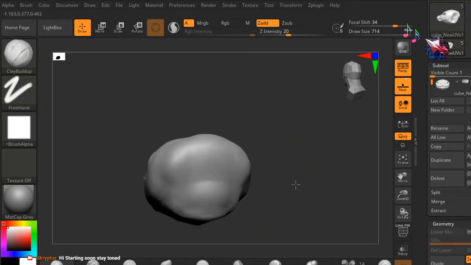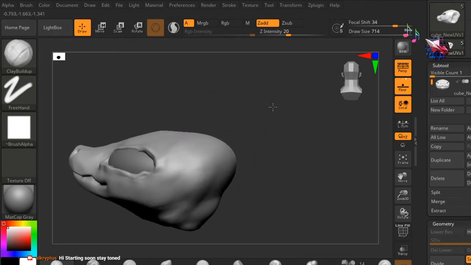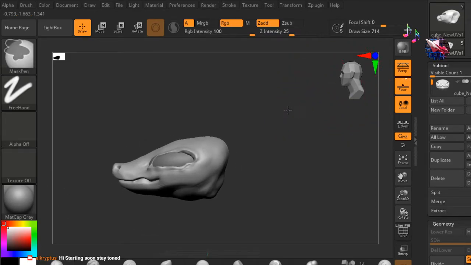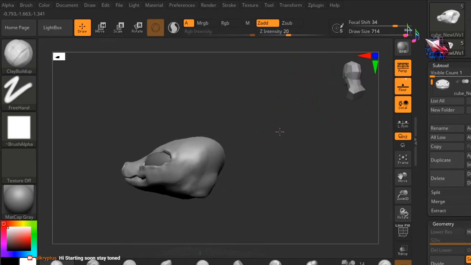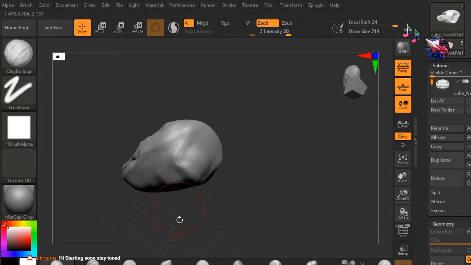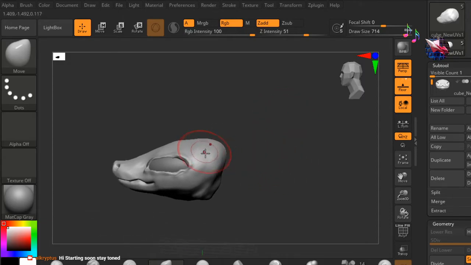Down there. The side. I'll use the move tool to take them back and forth.